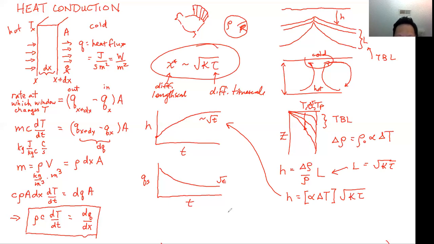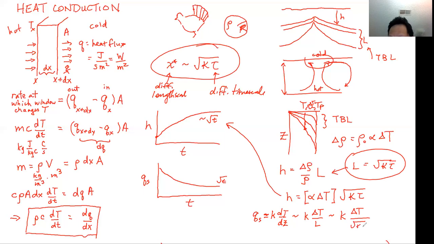Now we can also look at the heat flow. Remember, heat flow at the surface is going to scale with thermal conductivity times dT/dz. We can look at these thermal boundary layer profiles. They're curved, of course, but maybe we can approximate them as being linear. It's an approximation. You could say K, thermal conductivity, and the temperature delta T would be the potential temperature minus the surface temperature, which is zero. I'm just going to call that delta T. That's not going to change too much. And then that change occurs over a distance that is roughly that of the thermal boundary layer, L. And that thermal boundary layer, again, taking account for that, gives K delta T over the square root of kappa t.